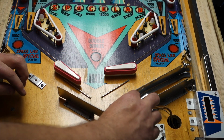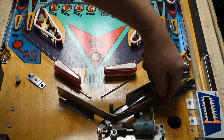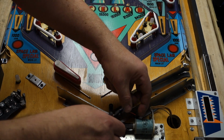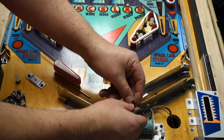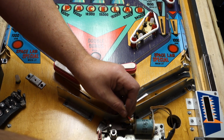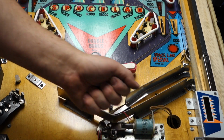Alright, this is going to hang over the top, and we will route it down over here and zip tie it to one of these once we get the new length of the wire on. Well, what I'm going to do, since we're talking about it, is cut this off. I want to get as much wire length as possible. There. And these will go in the garbage.